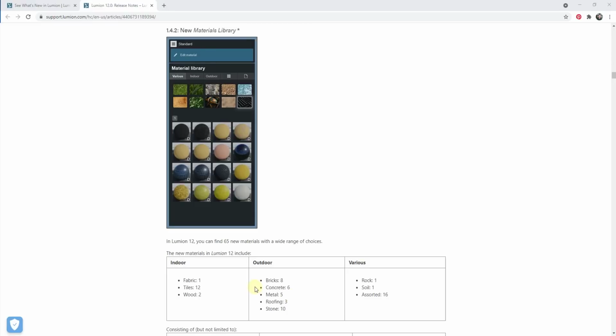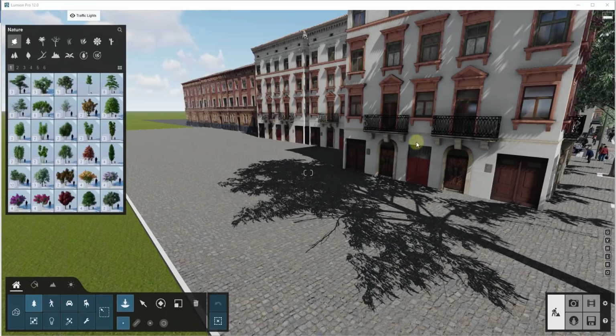But if you're looking for something that has a massive library of materials and objects built in, so that you can just drop in and go, then Lumion is a great choice for that kind of thing. And so one of the things they've done, in order to help you manage the number of different objects in your library, is they've introduced collections.